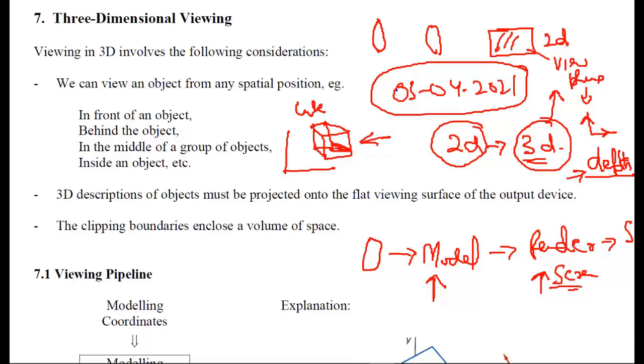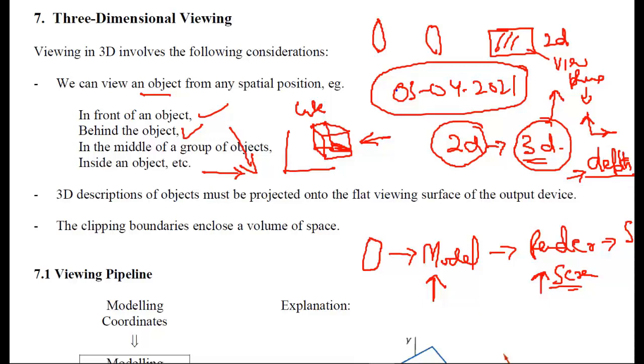When you view an object in a spatial position, you may be in front of the object, behind the object, in the middle of a group of objects, or inside the objects, and your viewing can be straight on, or you can watch it obliquely, at any angle you like: top, front, bottom.